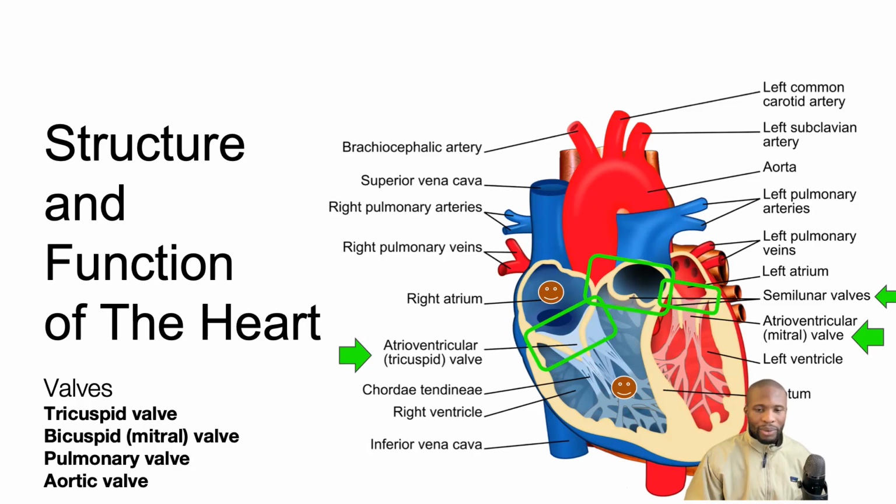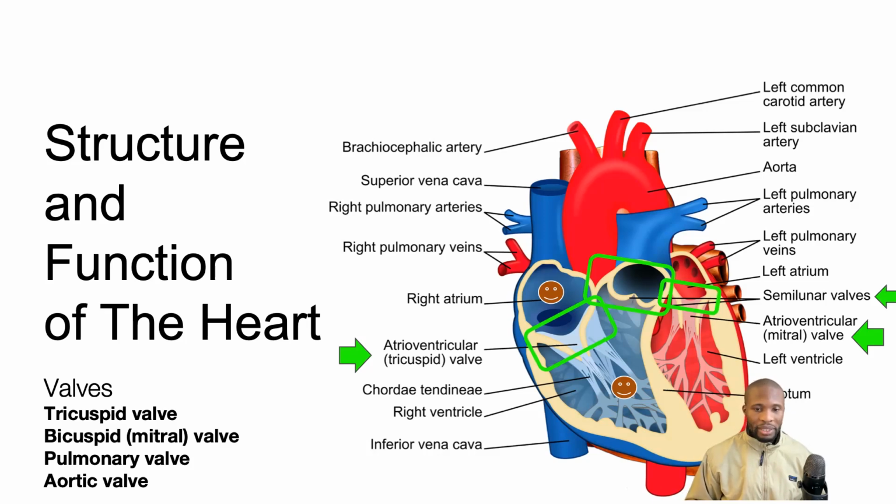And then on the right side, the ventricle is going to be pushing blood out into the lungs, the pulmonary system. So that door, or the valve that is separating the right ventricle from the pulmonary system, is called the pulmonary valve. So pretty simple there. It's named after what it's next to.